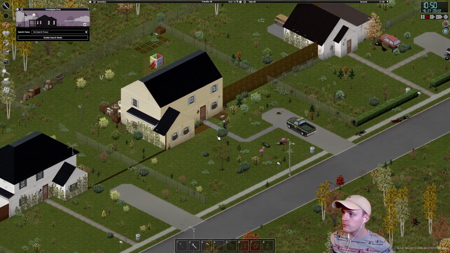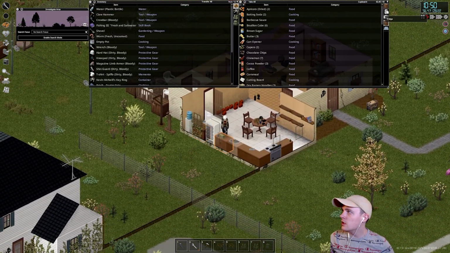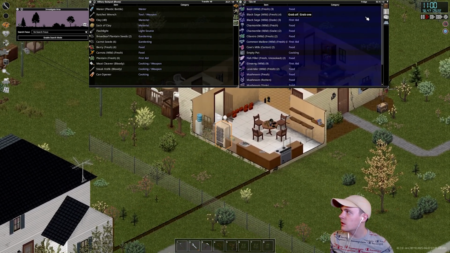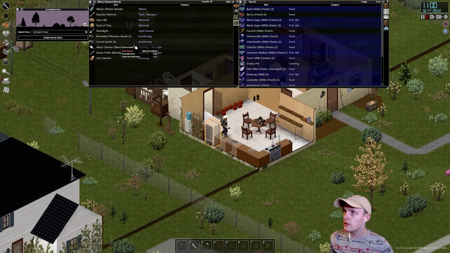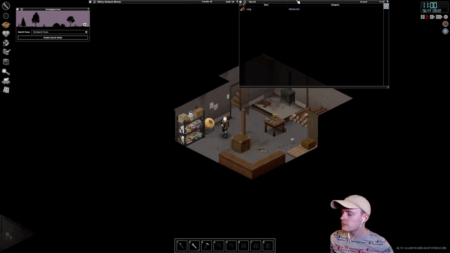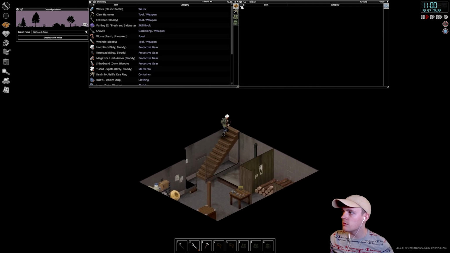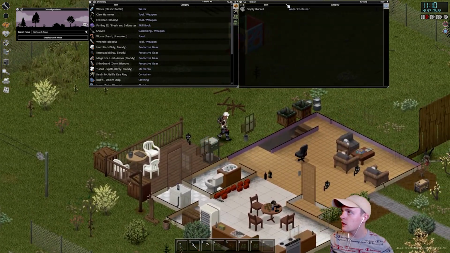Okay. Now, go ahead and put you in here. We actually have a bunch of stuff in here. Seeds. Everything else we kind of need to keep on us. Alright, let's grab this bucket.